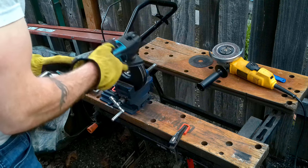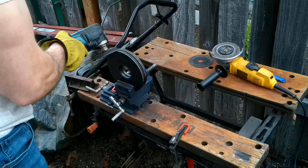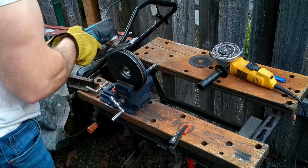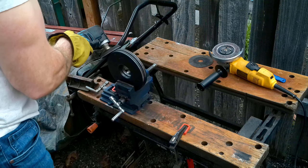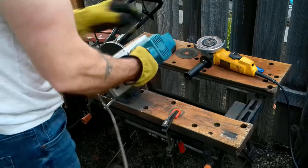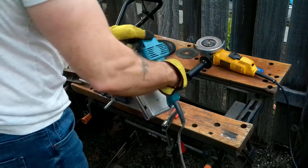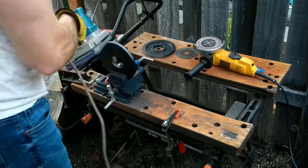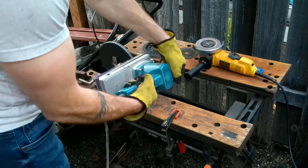And as you can see, this took a really long time to do, and it didn't really yield any better results. So I used a little hand tool that I had, a little Makita, and then I went to my regular sander, and it just took a really long time, and it pretty much looked the same when I was done. Maybe a little bit more flush, but I would not recommend going this route.